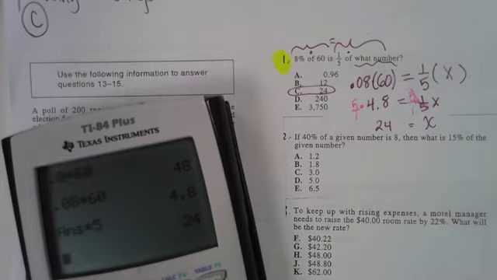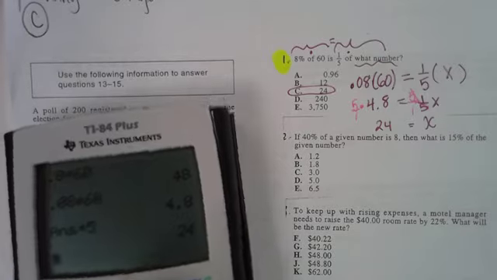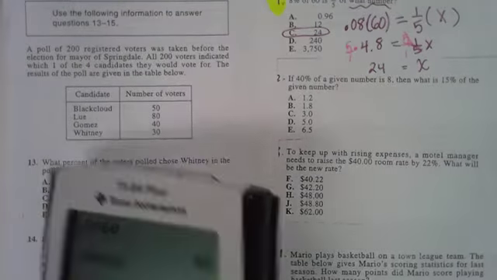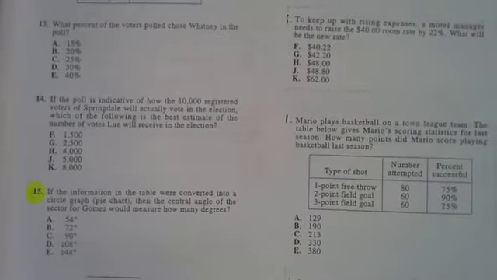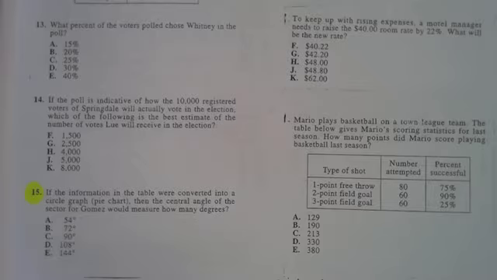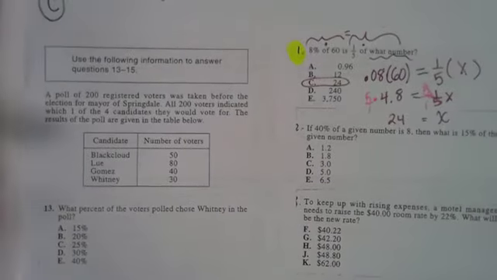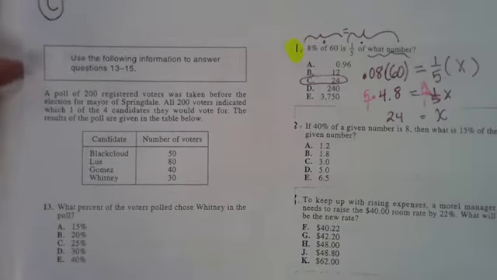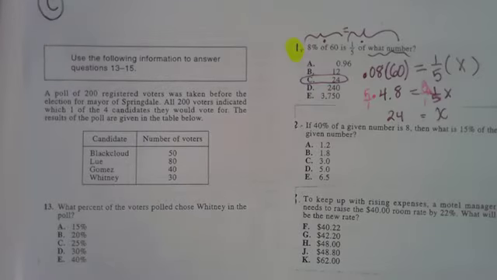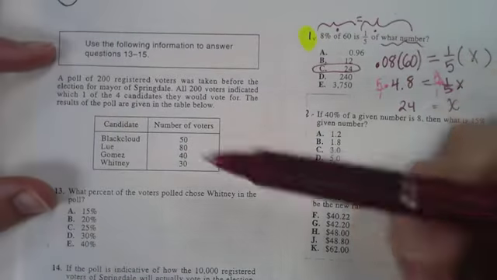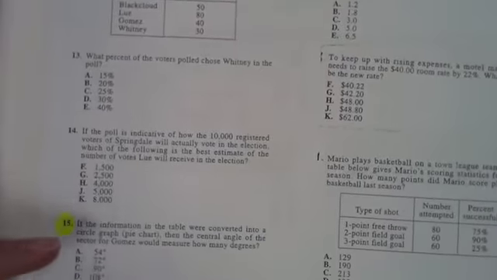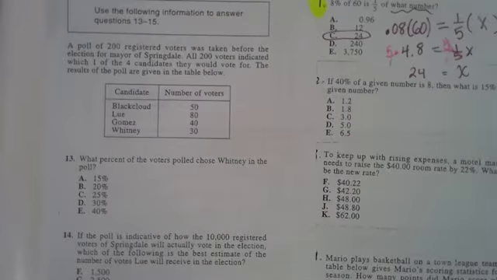Not quite it. Okay. So a lot of those translate quite easily to math, algebra, if you will. All right, let's look down the page at number 15. Now, this is part of a multi-step question. So using the information to answer questions 13 through 15, this paragraph is necessary for 13, 14, and 15. It's a multi-part question.